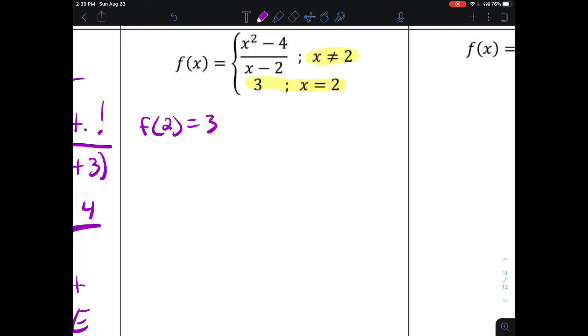Now we start working on the next part of the definition. I need to evaluate the limit. Since we are going to be in that same equation the whole time, I can evaluate the two-sided limit. So the limit as x approaches 2. Since this eliminated x value, I have to use a different equation, or a different value in this case a point, for x squared minus 4 over x minus 2. We evaluate this limit by factoring.